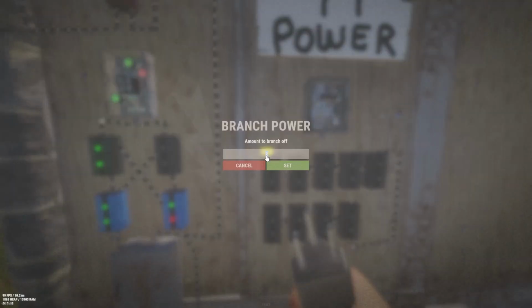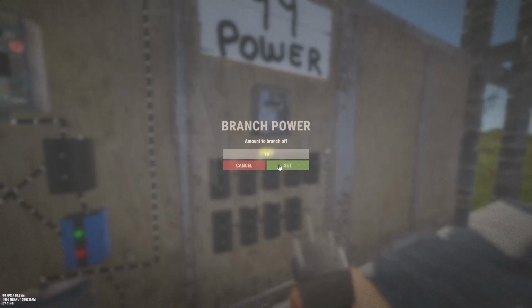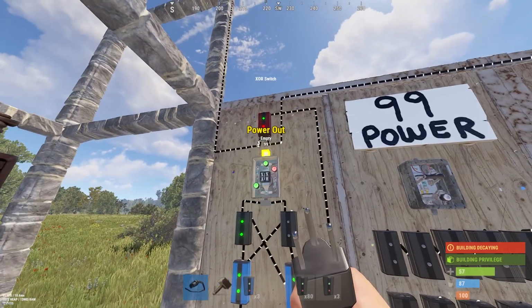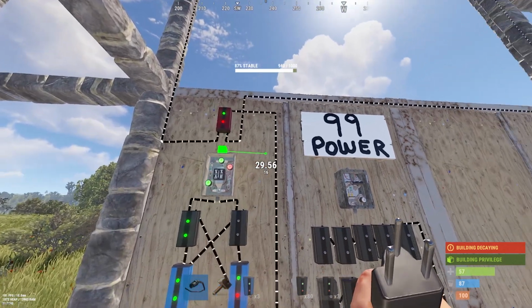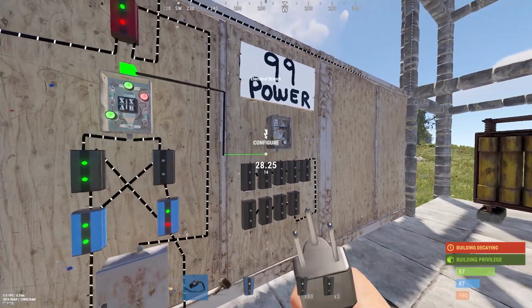And then change the power of each one to 10 as each auto turret will require 10 power. So this is going to use 90 power of your 99. So you do have 9 extra if you want to hook up some lights or maybe a garden pump or something like that.